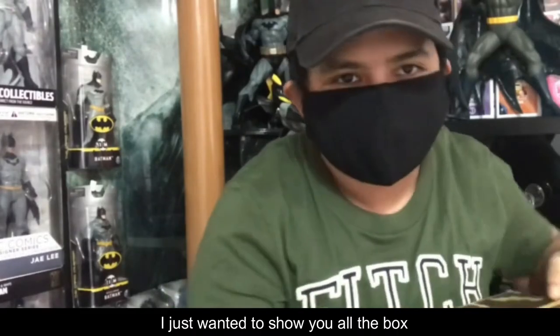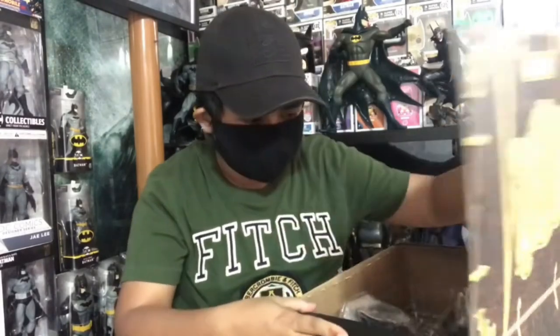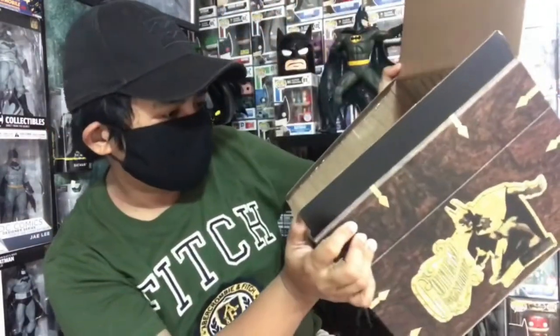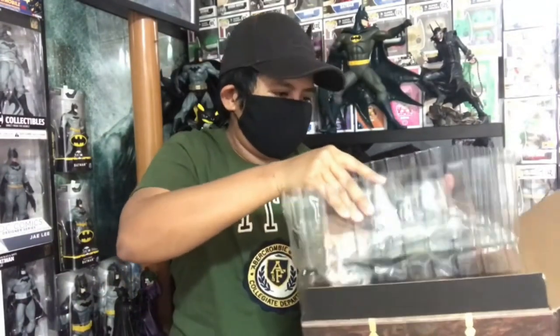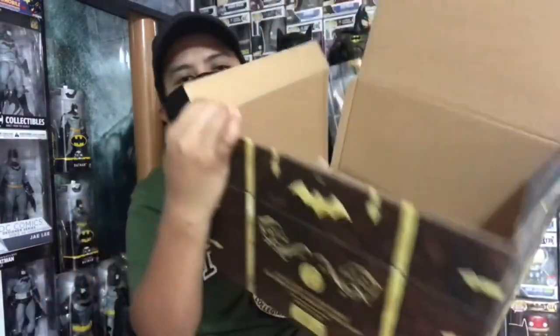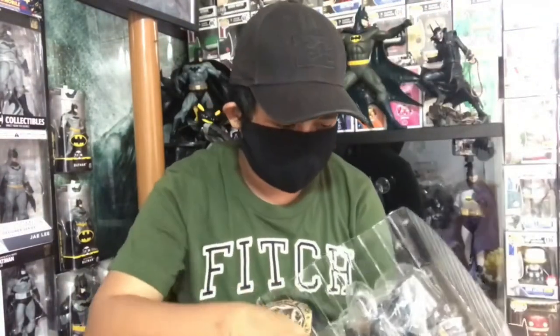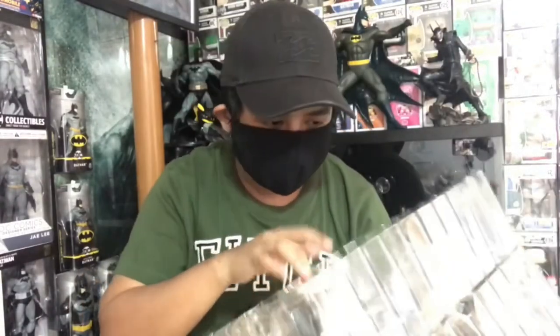Nakita ko lang yung box, kasi I always let you see the box first. I rip the side open now. And, bulaga. It's a simple packaging. It's a normal insert. Walang laman sa loob. Like that. Okay. So we have how many pieces here? 1, 2, and 3. 3 pieces.